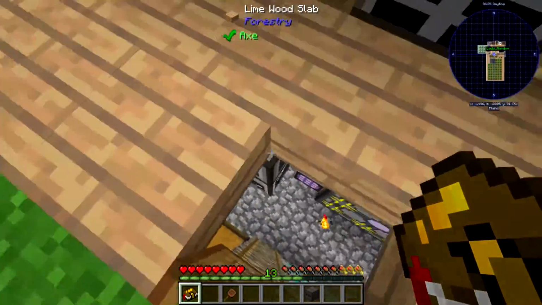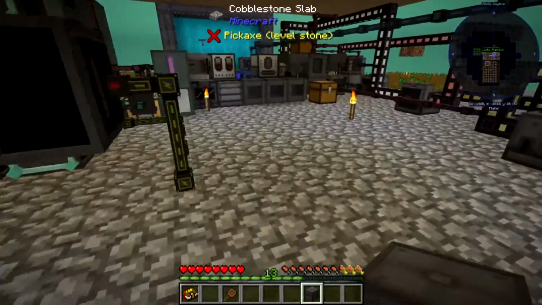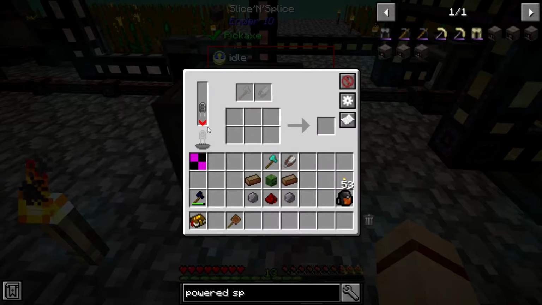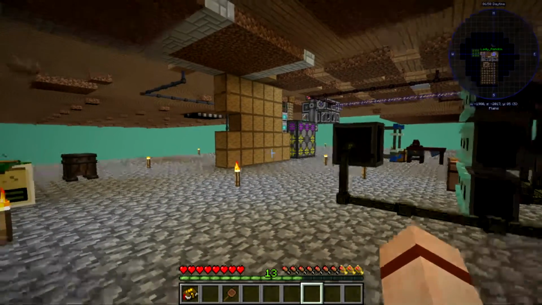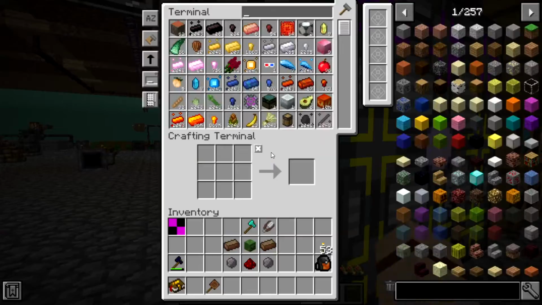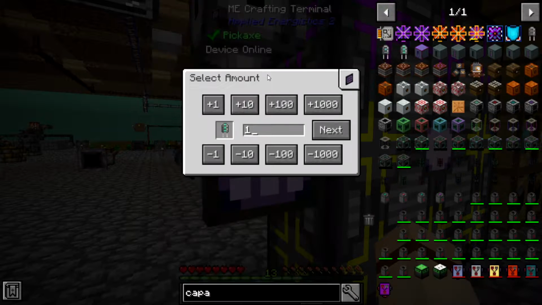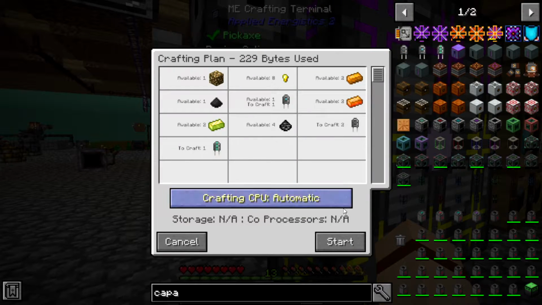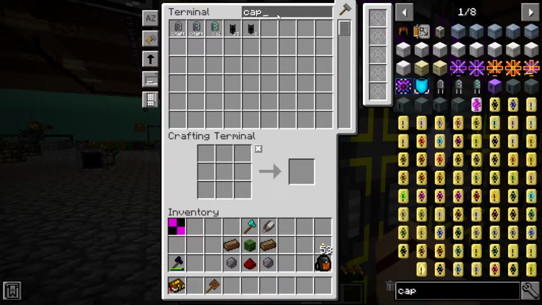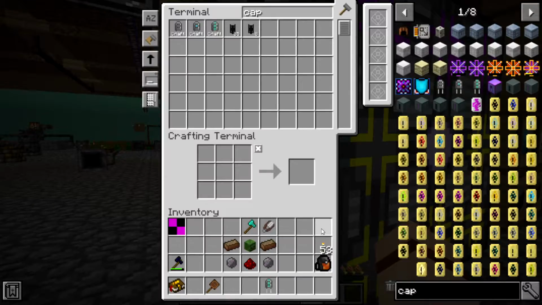Let's hook this up to some power down here. Let's pop it down here. Needs a capacitor. Come on. Do I have any capacitors? Might have a couple. That's the fun part, isn't it? Basic double layer octatic. Let me see. I can make one. I've got a crafting recipe in here for it. There we go. One octatic capacitor.